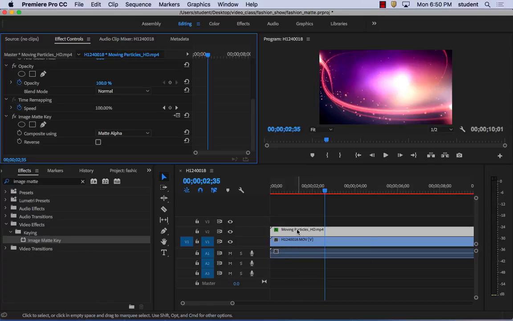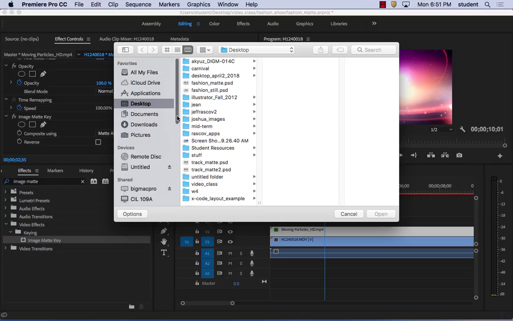Once it's in the top one, I go to the effects controls, and you'll notice it says composite using, and I need to choose the mat. To choose it, you'll see there's a little setup window in the corner right here. See it? It's like a little arrow in the corner under the effects control. If I click on that, it's going to ask me what mat I want to use.